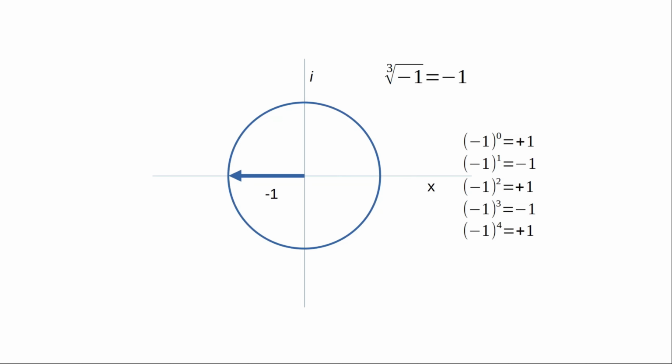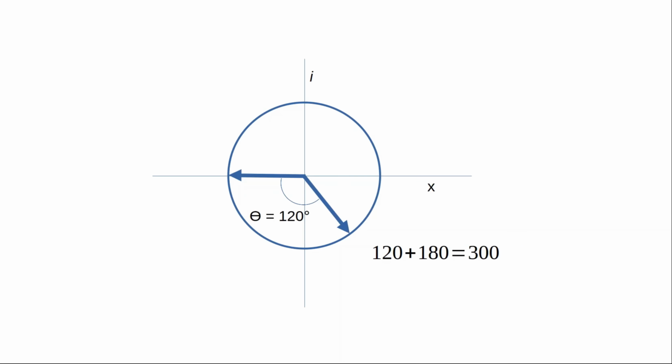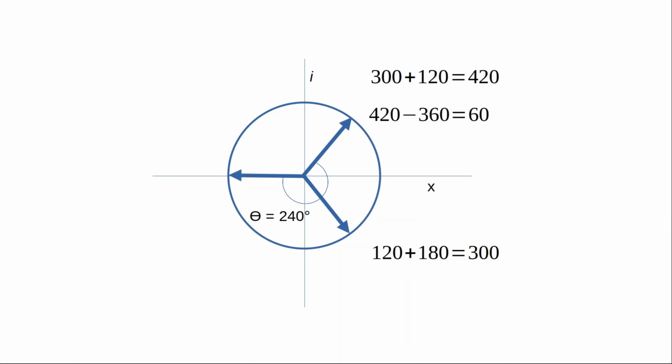We start, as we did before with positive numbers, by dividing the 360 degrees of the circle by 3, in other words, the root that we're trying to find, and we see that that's equal to 120. So we add 120 to our starting point of 180, and we get 300 degrees. And then we add another 120, and that gets us to 420 degrees, but of course we want to consider that modulo 360, which gets us 60 degrees.